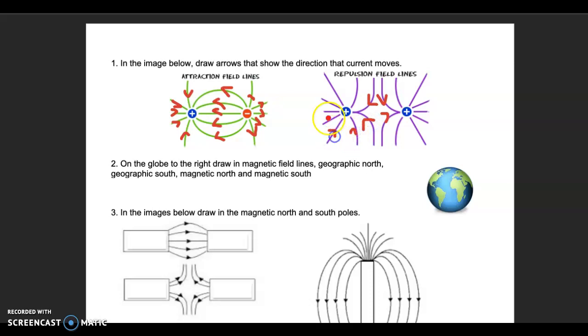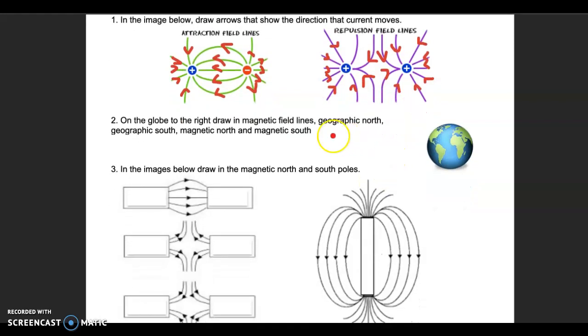Notice how in the negative to the positive one on the left here, you get lines moving away and towards. You kind of get this bending towards one another. But in the positives, you get this repulsion, or these lines bending away from one another. So even though the current would always be moving towards that positive, we're good to go there.